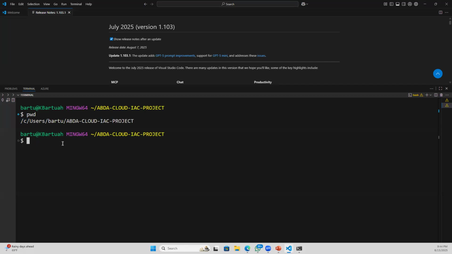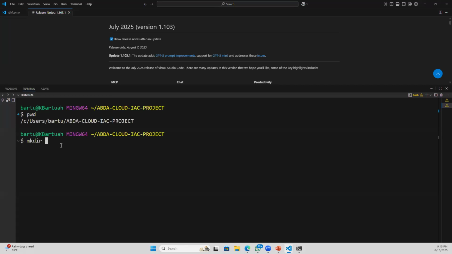Okay. If you did mkdir, space, and then the name of the folder and you hit enter, it's not supposed to give you permission denied when you're in a folder. Let me try my mkdir, space, then ABDA dash cloud.